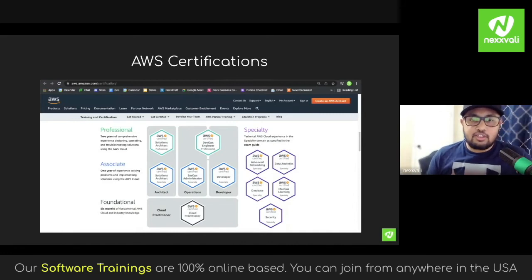If you want to become AWS certified, first of all you have to get this certification called AWS Cloud Practitioner. This is more or less what we just discussed; you can say 30% is already covered for this course. There are some other things that you need to know, like what is auto scaling, all these things. When you study, you will get to know these things. This certification is very easy to get, and if you get it, that will open the door for you to go to the architect stream, or the operations stream, or become a developer.